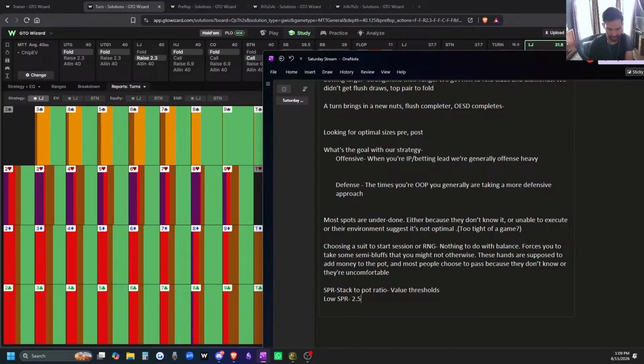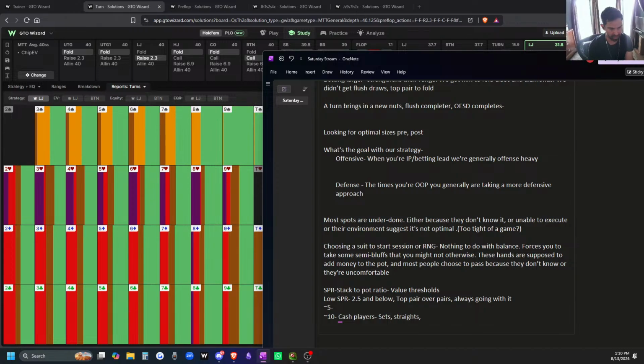2.5, yeah. 2.5 and below, top pair, go with it basically. Top pair, overpairs, you're almost always going with it. Once it's around 5, you can't go with every single top pair. You need to start having stronger hands to stack off, and then as you get to like 10, for example, this is what cash players operate in. Deep SPRs, you're looking for sets, straights, flushes.